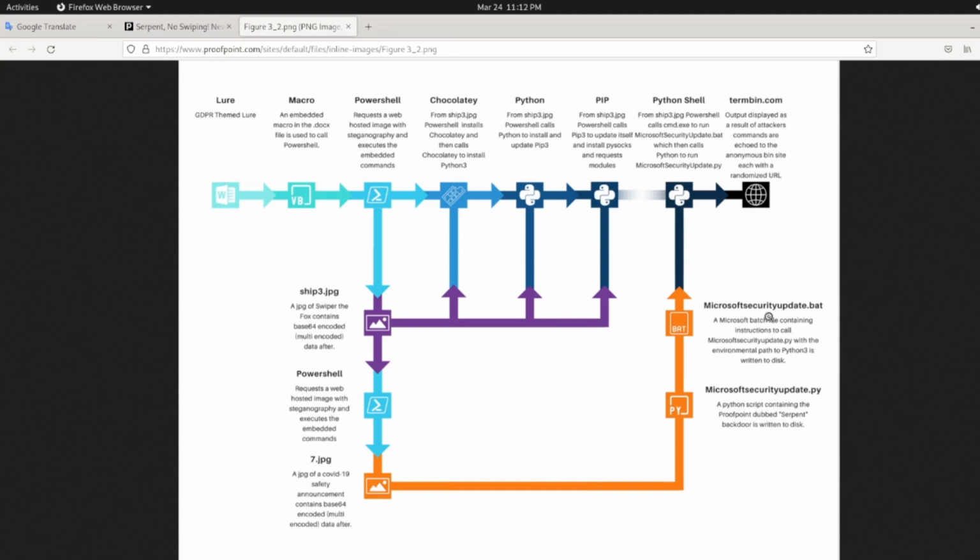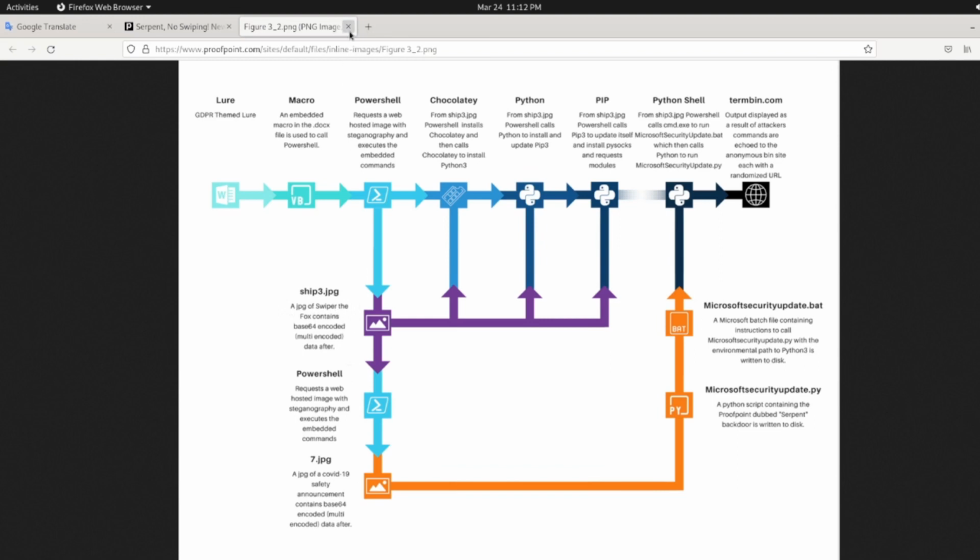The batch script for adding some persistence, and also the Python script that we have just explored, and the image files, PowerShell, and once again, two image files we have witnessed.